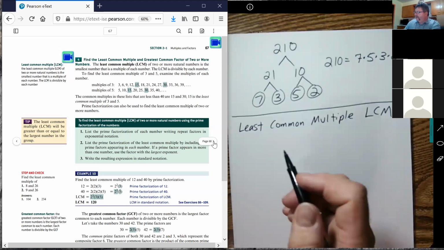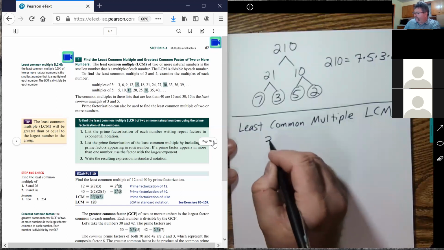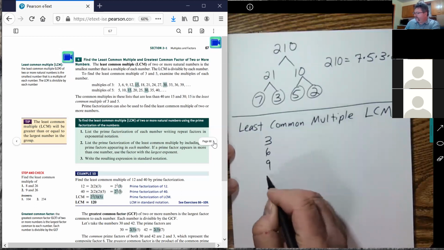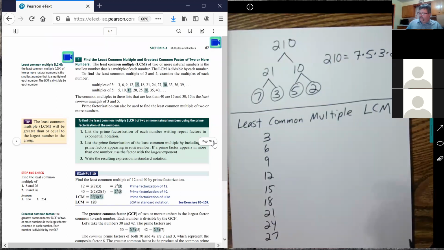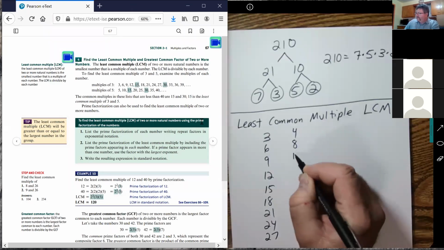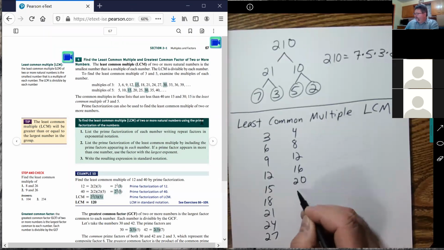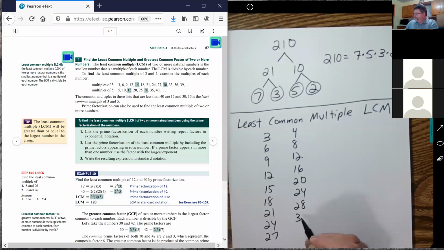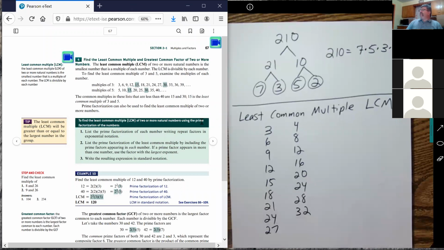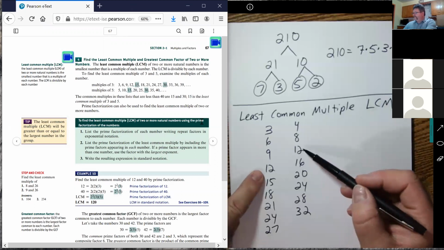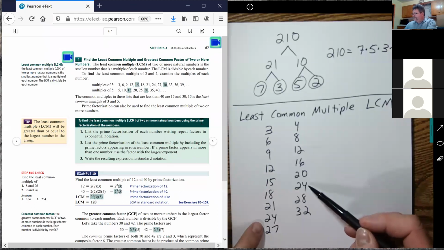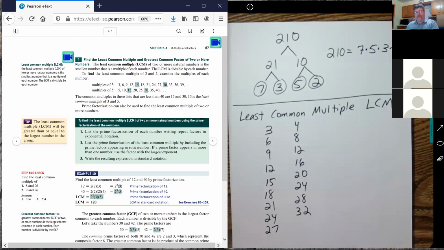Well, that's when I said I've got multiples of 3. I count by 3: 3, 6, 9, 12, 15, 18, 21, 24. And then let's say I want to find multiples of 4 also: 4, 8, 12, 16, 20, 24, 28. You notice I have some common numbers here. If we analyze here, I've got a 12 and a 12. If I keep scanning down here, I got a 24 and a 24.